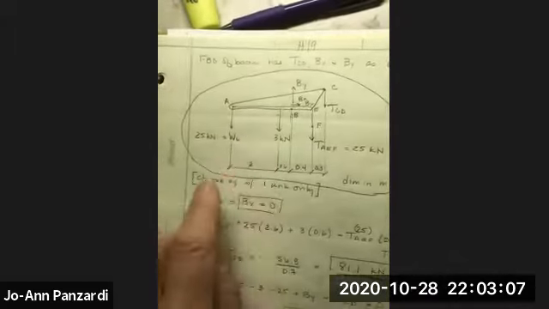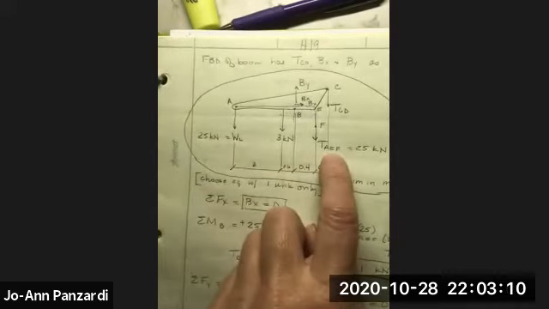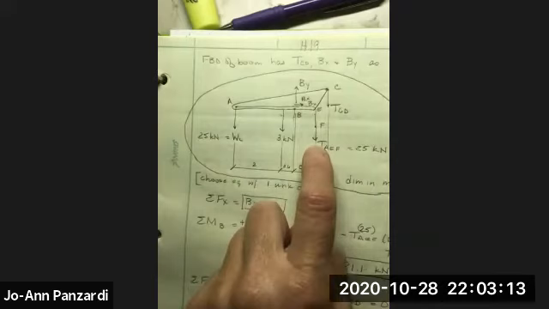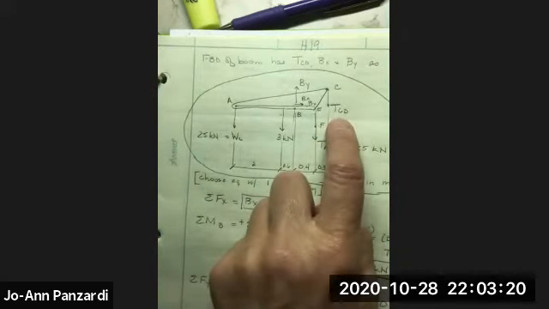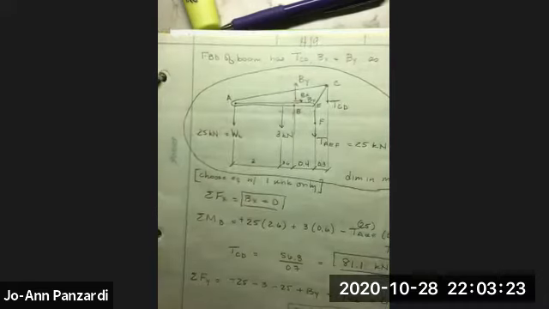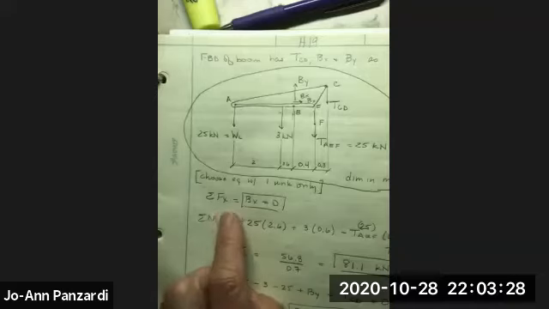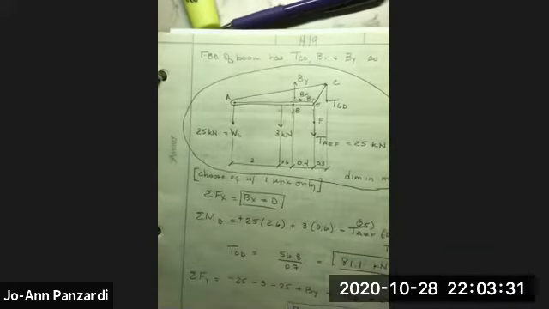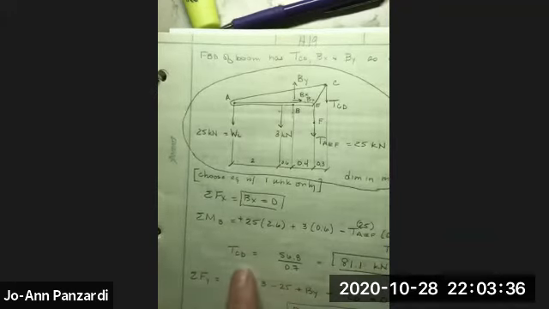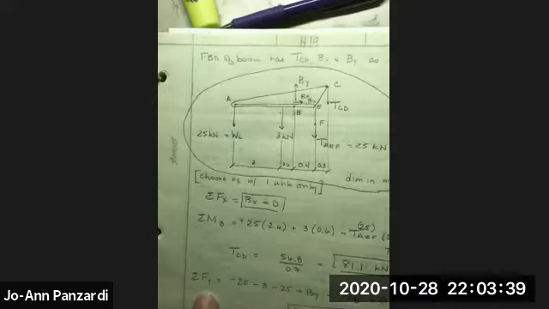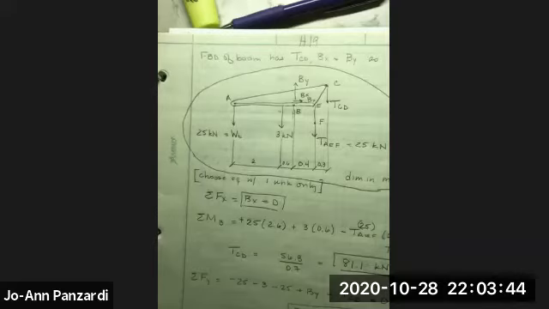you get a free body diagram that looks like this with the 3 given tensions, right? There's that tension. It made the tension be an external support, an external load. And then here's the other tension you have to find, and there's BX and BY. And then I choose which equation has one unknown, and for BX, sum of forces in the X gives you BX is equal to 0. And then I did a sum of moments about point B to find what TCD is. And then I did sum of the forces in the Y to find BY. And then I did a check by doing a sum of the moments.